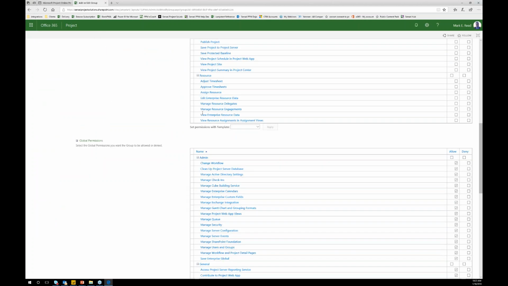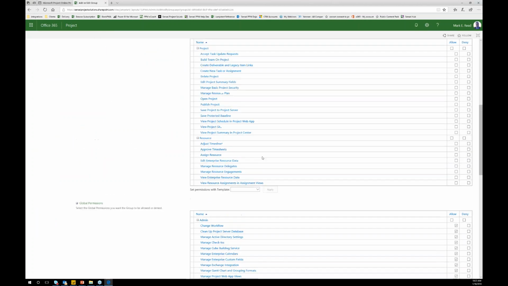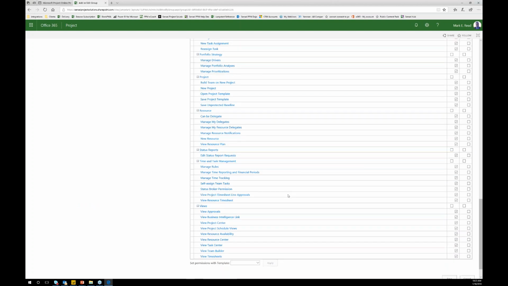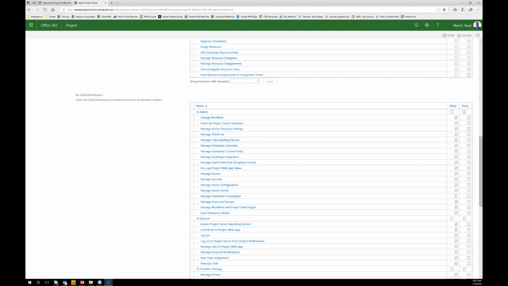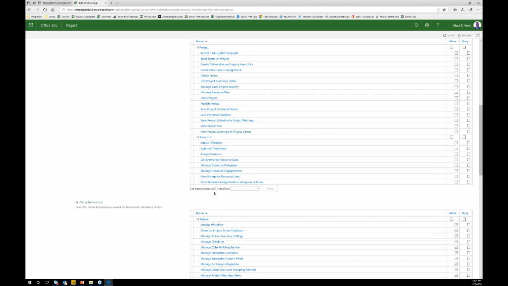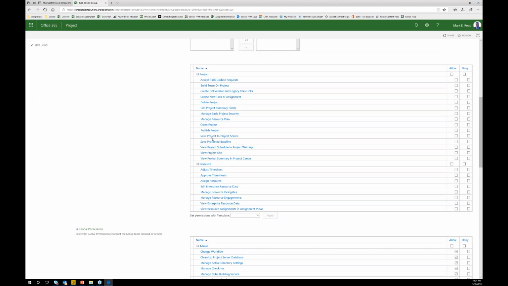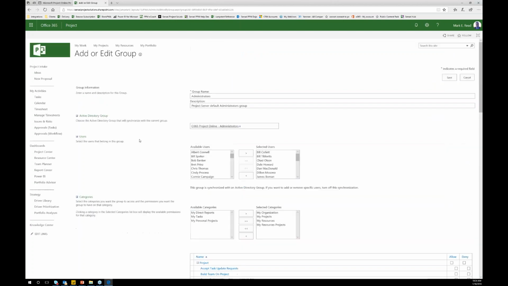There is a view enterprise resource data. There's view project schedule, view project center, business intelligence link. There's one of these values here that needs to be set so that you can access that data. I think it's one of these here. Anyway, there is one of these that needs to be set. So your project administrator needs to make sure that you can access that data.